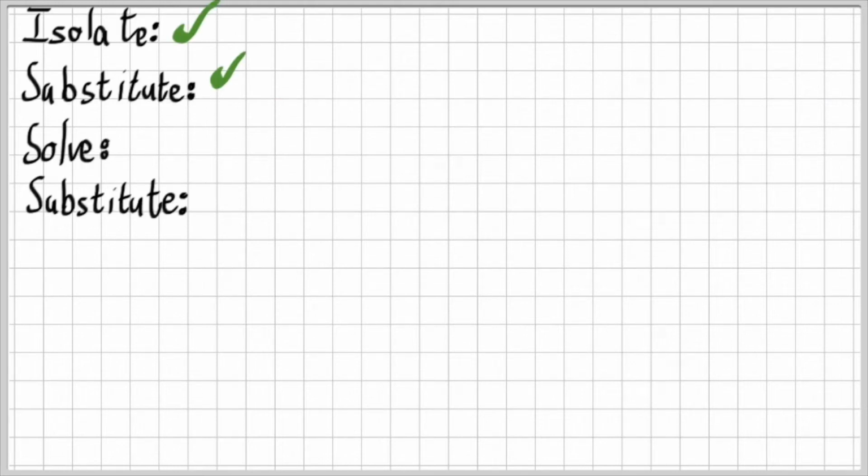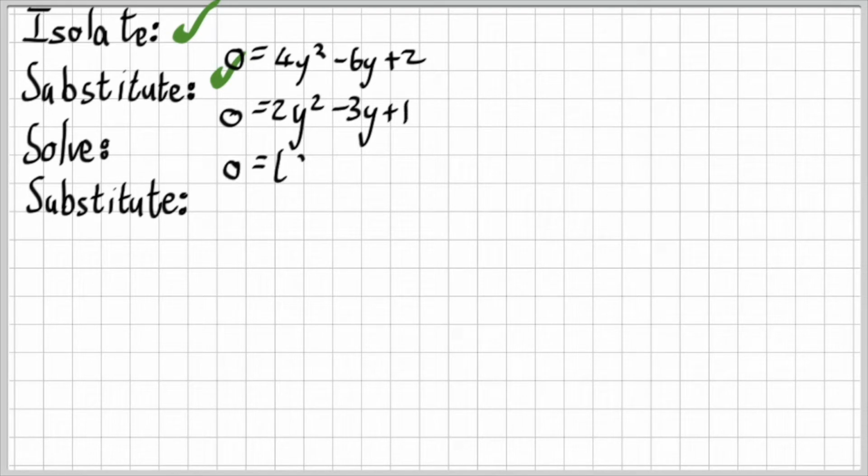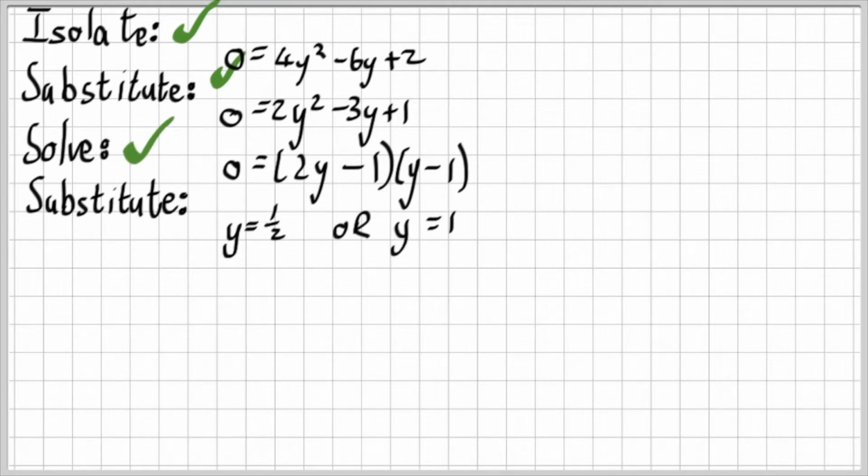Sorry for moving over to another slide, but this is just where we ended off. I don't have enough space on one slide to finish the sum off, so I'm now going to divide by 2 on both sides, factorize, and then I've got my solutions for y. Please don't stop. Remember, simultaneous equations means there's an x and a y to solve. You don't want to lose the last mark or 2 by not solving the other variable.